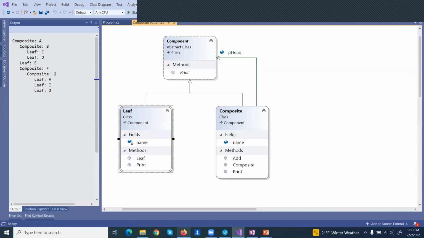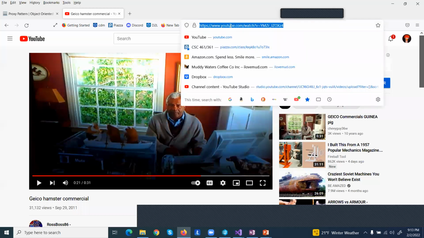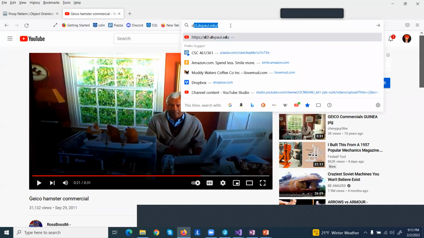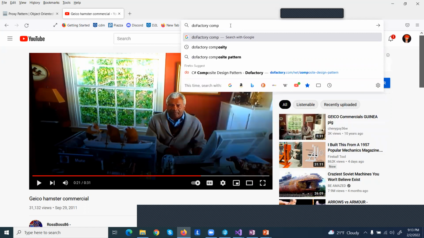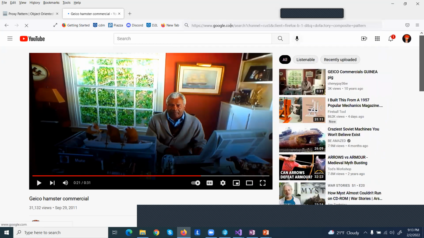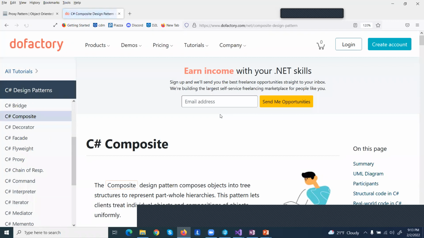When you look at the information for composite pattern, you'll see a lot of times the composite pattern has a factory. They do one thing, and then I want to leave because I know I'm going long.